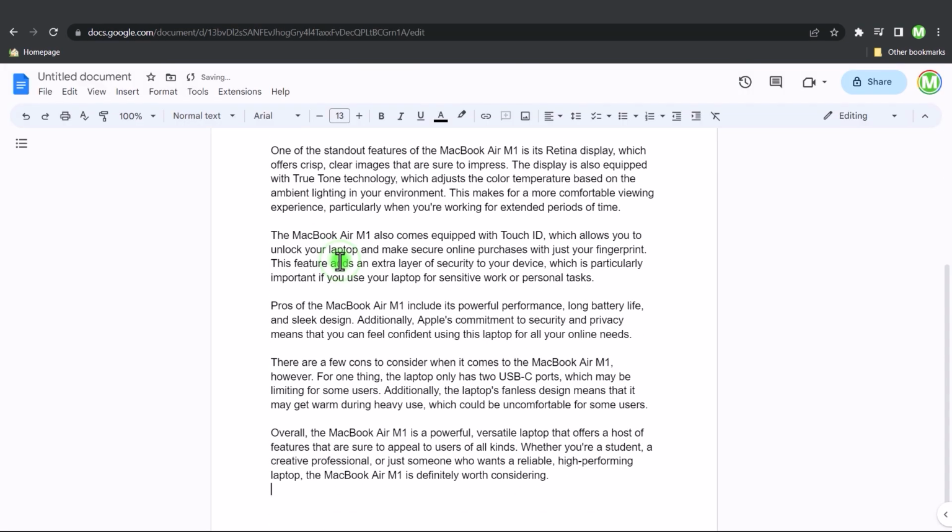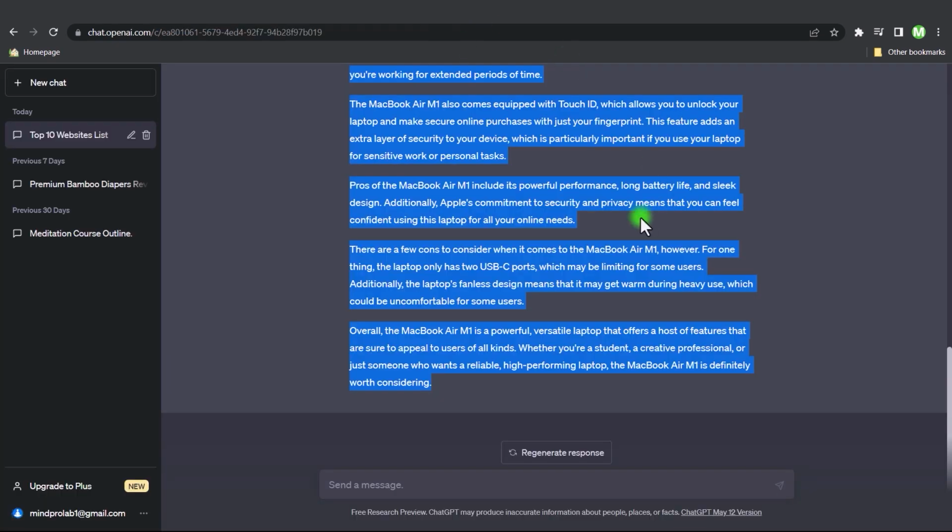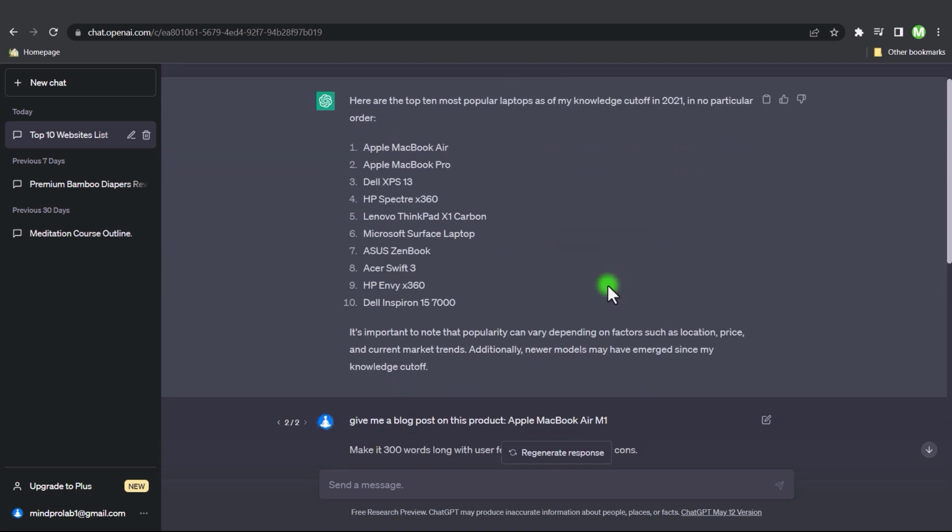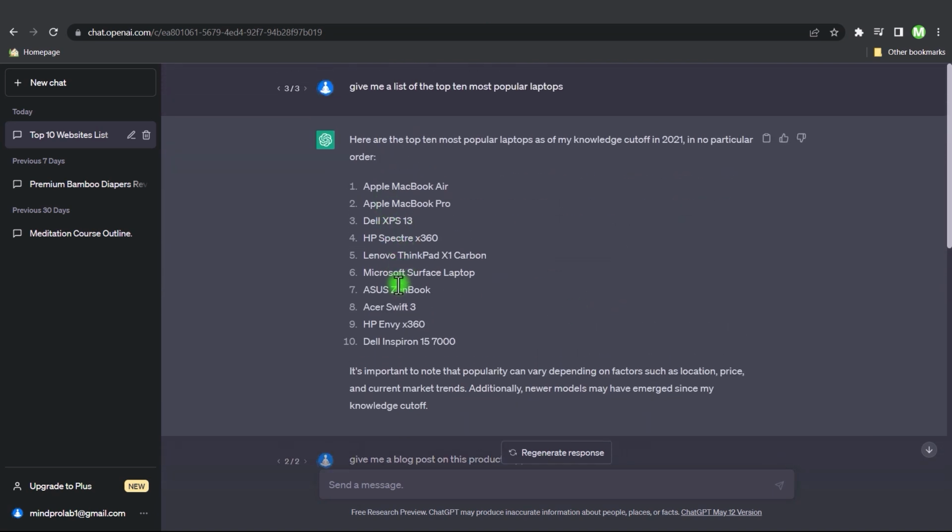And we're just going to paste that inside a Google Doc. And then you could get Google Images to put the images in here. And then what you want to do is just go back to ChatGPT and do the same thing for each laptop on your list. And remember, just get the images and everything and upload them to your blog.